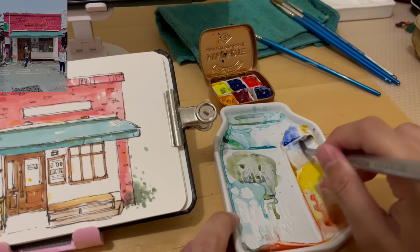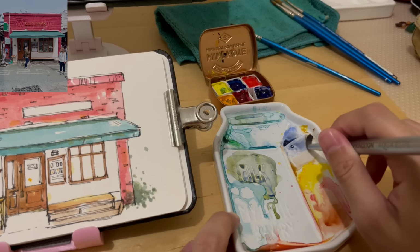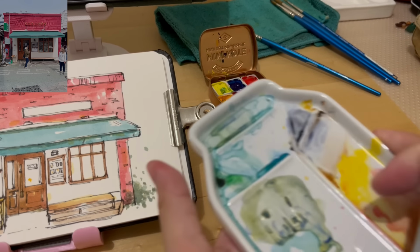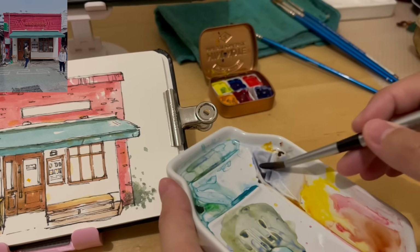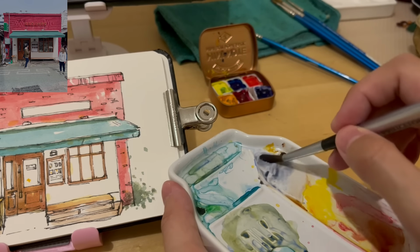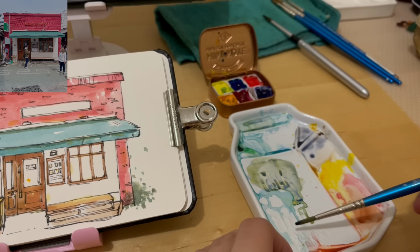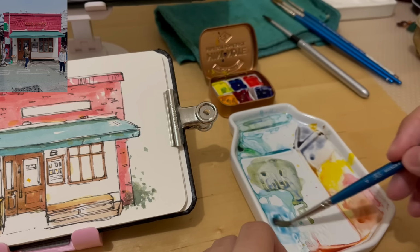So as you can see, I'm now mixing French ultramarine with burnt umber, and that produces a dark blue-gray. So that will be used for the windows and for the majority of shadows. I'm also preparing some phthalo blue on a smaller brush.